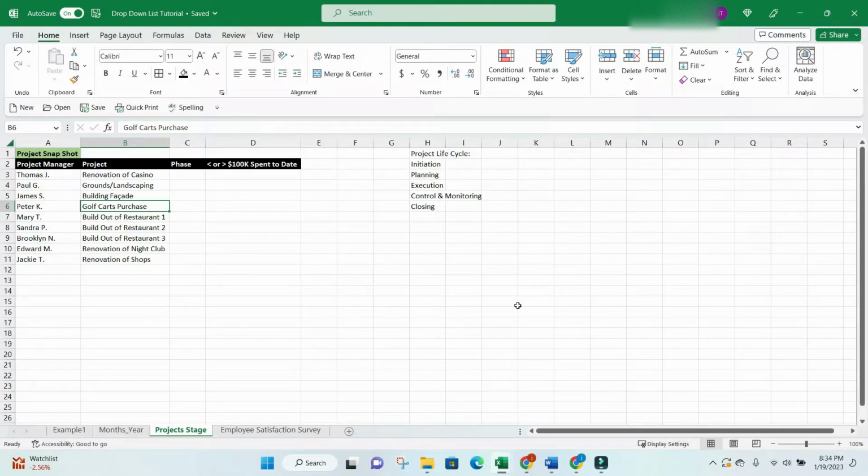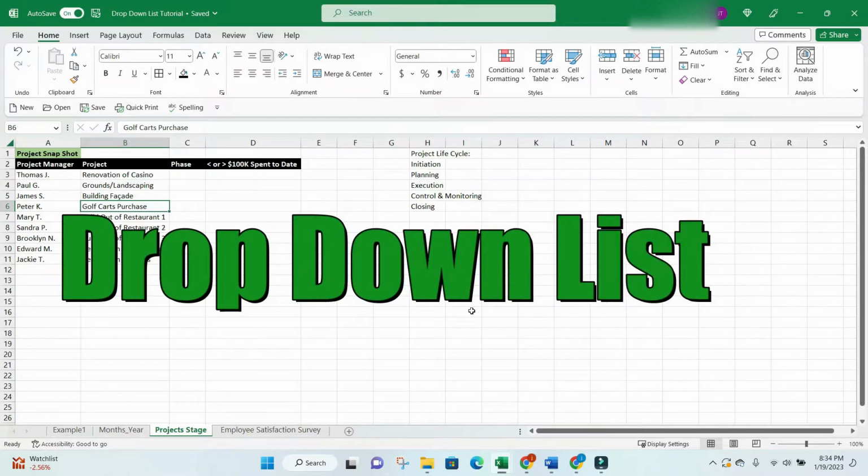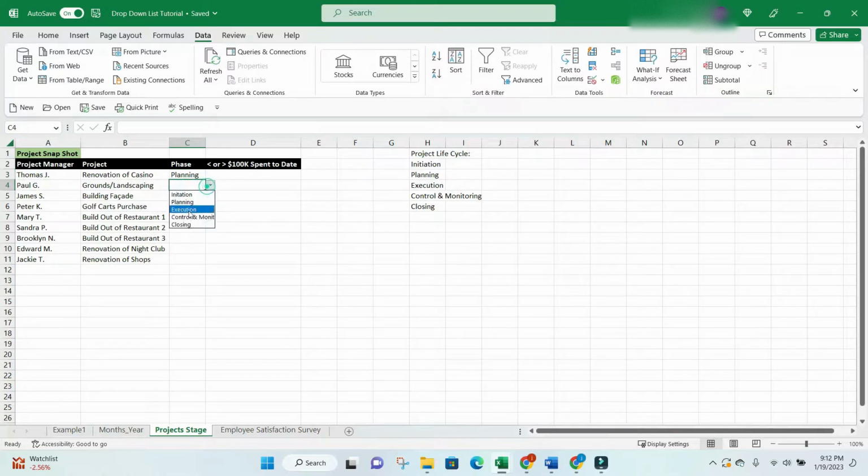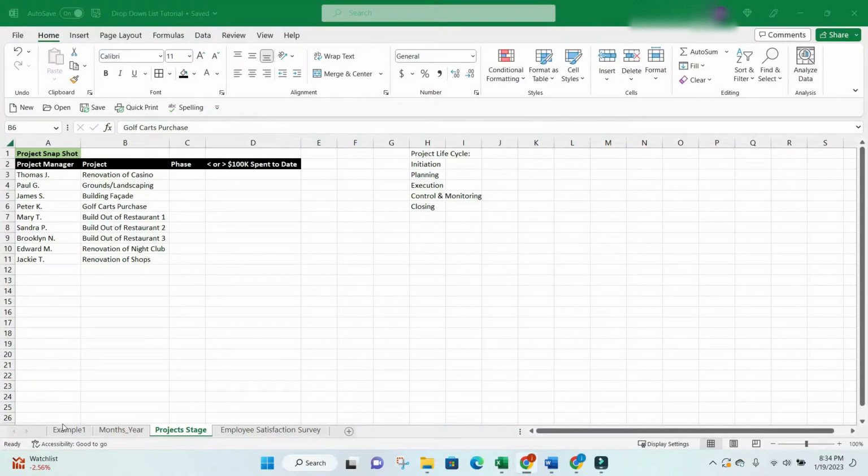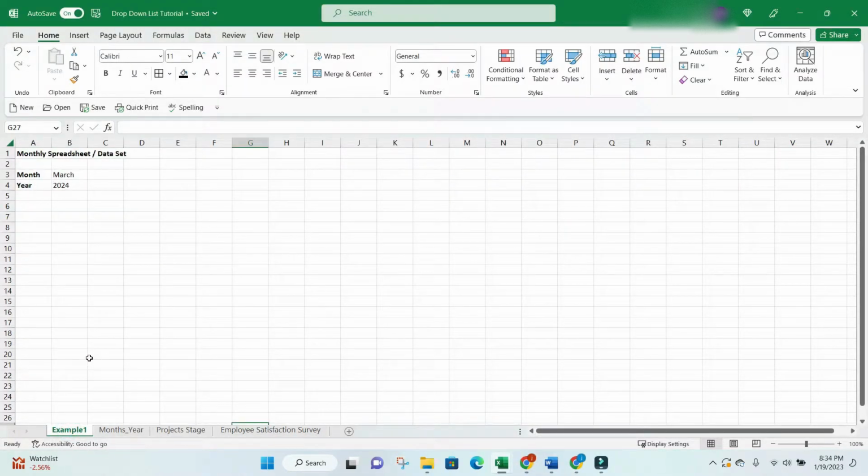Welcome and welcome back. Today, we're going to go over creating a drop-down list in Microsoft Excel. Now, a drop-down list really helps people work more efficiently. And there's two reasons I think why people use drop-down lists. Say for instance, you have a spreadsheet that you work on a monthly basis, and all you have to do is change the month and the year. Wouldn't it be convenient to just go in and pick the month and the year that you want?